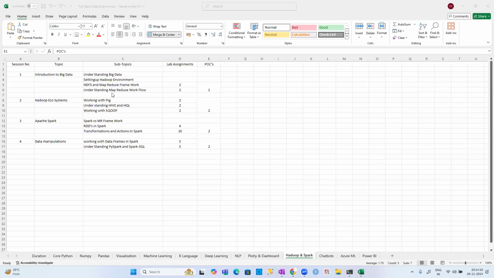Along with that, a little bit about big data systems, a little bit about data visualization tools like Power BI, and a little bit about the cloud. These are additional topics which we are going to cover, but not in complete in-depth knowledge. A basic idea about Hadoop, Spark, Hive, Sqoop and all these things we are going to learn as part of our course curriculum. It is just a basic idea about what is Hadoop, what is Hive, what is Pig, what is Spark, and how to implement them. Hardly maybe 7 days, 1 week, we are going to discuss that.